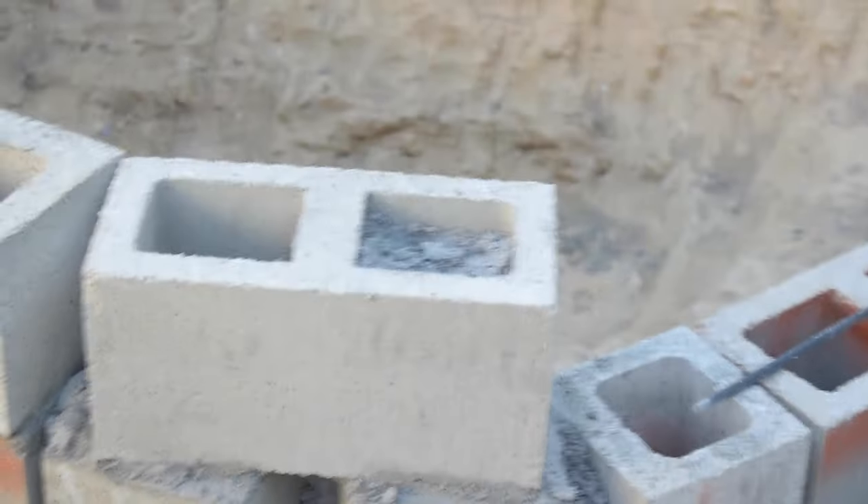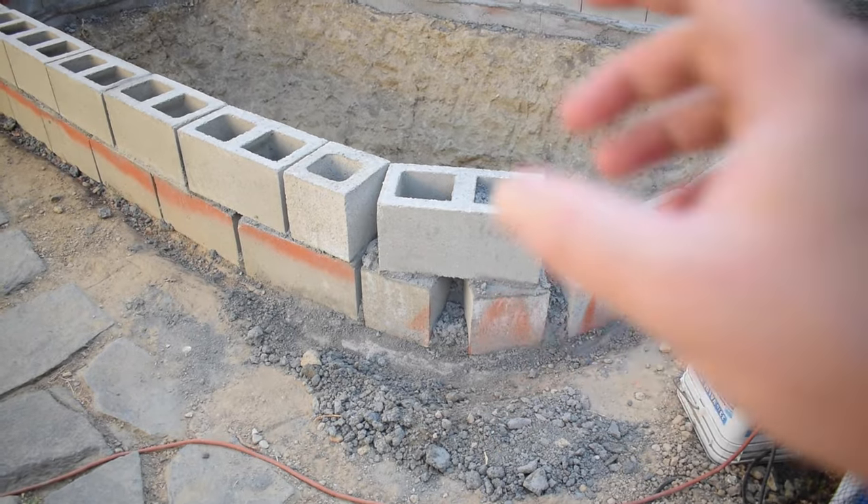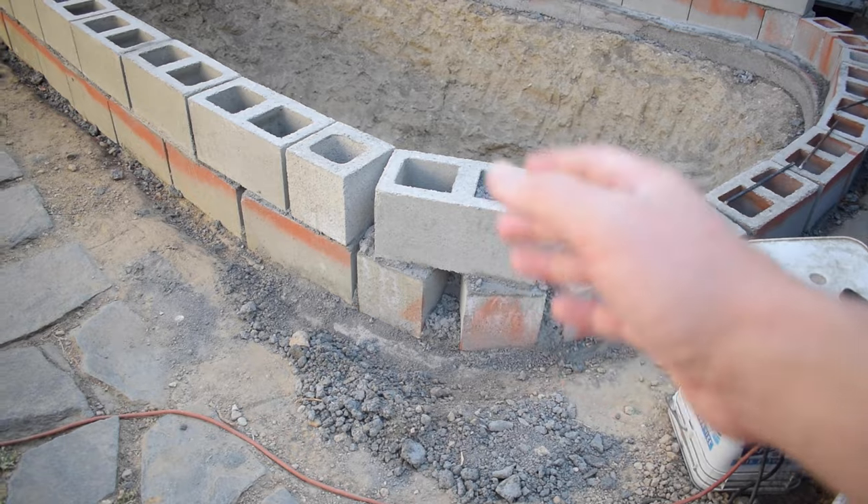I should have put the rebar through before putting the block on top of it, so I ended up having to take the block off. I had to drill the hole again and then struggle with that block for a long time. With some help from my dad, I was able to get it to sit right. So in the end I basically just wasted a bunch of time messing around with that corner, but nonetheless we're going to take another crack at it and see how much of the wall we can finish today. Hopefully we'll be able to finish that second course.